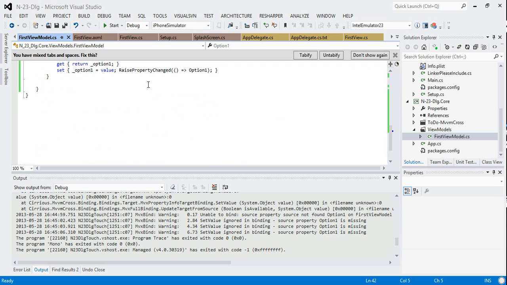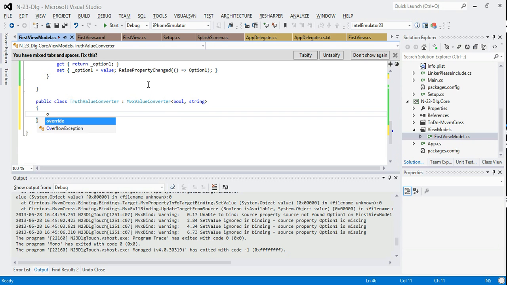Just at the bottom here I'll add a truth value converter, and that's going to be an MvxValueConverter, and that's going to take a bool as its input, and it's going to output a string. Oops, it's a public class.